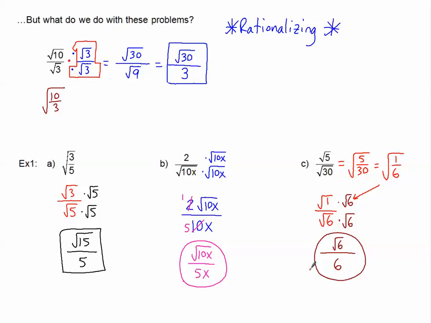There we go. You can check to make sure that you're correct. If you want to plug this into your calculator, watch out for your parentheses, of course. Plug this in, you'll get some random decimal. And then plug your answer in, and you'll see that you get the same exact random decimal. This is called rationalizing, and right now we're dealing only with monomials. That's single terms in the denominator.